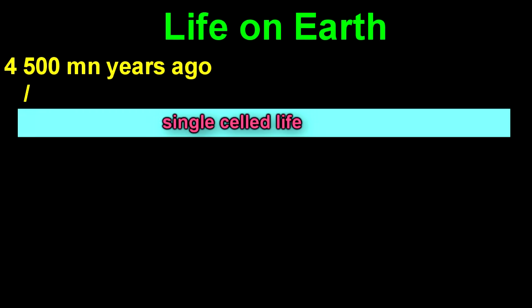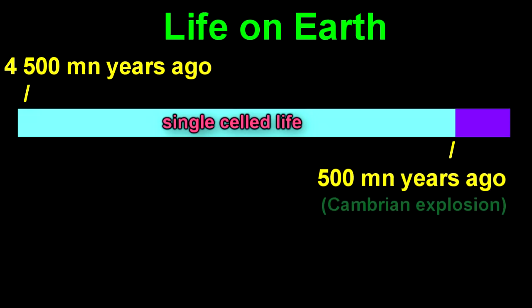Ballpark numbers: there's been life on Earth for about 4.5 billion years. For the first 4 billion years or so of that, there really wasn't much in the way of life beyond single-celled organisms. Until about 500 million years ago, when boom, oxygen becomes present in the atmosphere and you get the Cambrian Explosion. A whole host of multicellular life emerges.